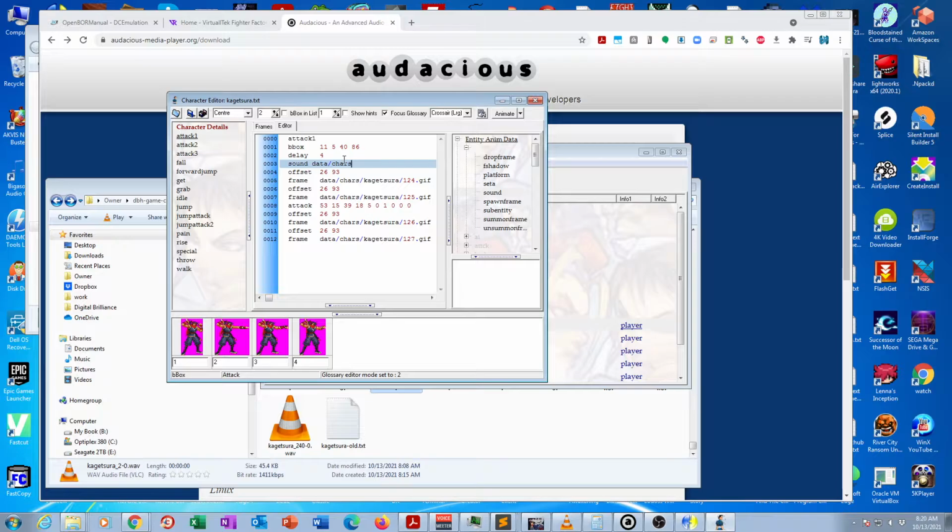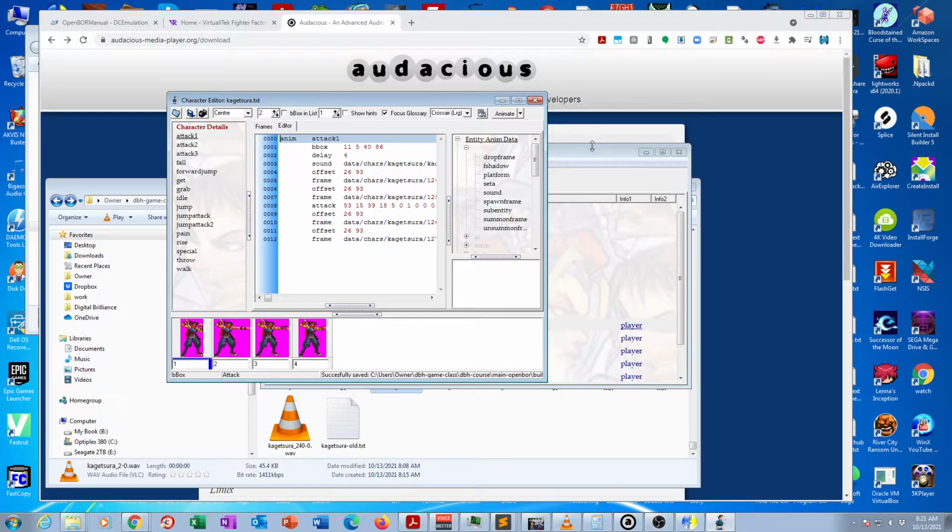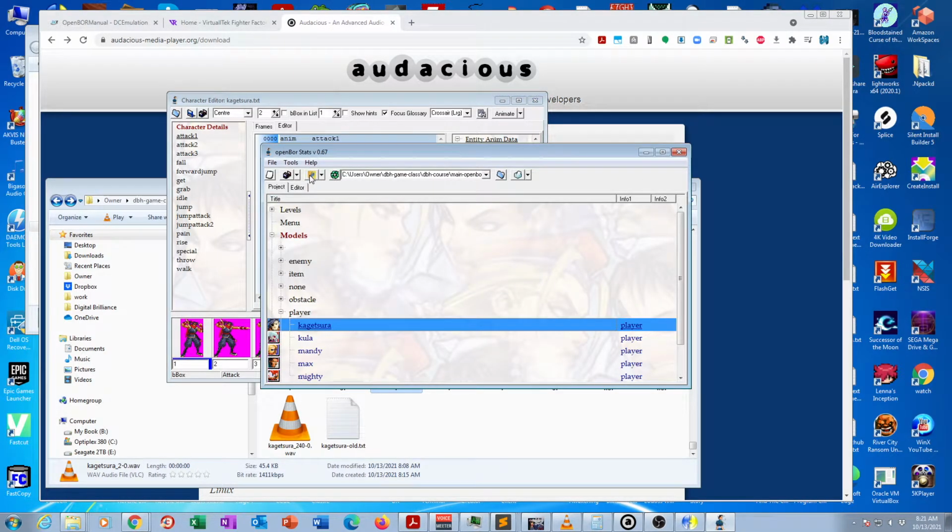All right, so chars, Kagetsura, and then I'm going to do, just pasted it in with Control V. Then I'm going to save. Let me go ahead and run it so you can see what happens.